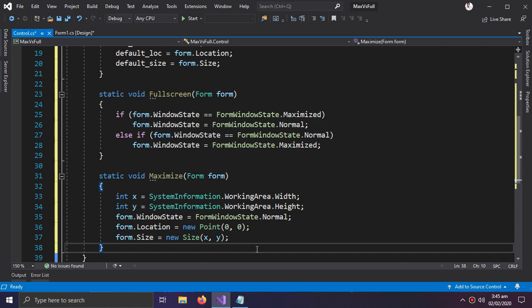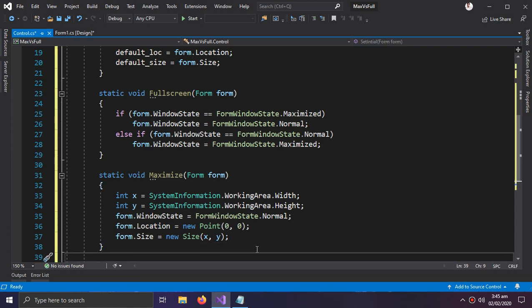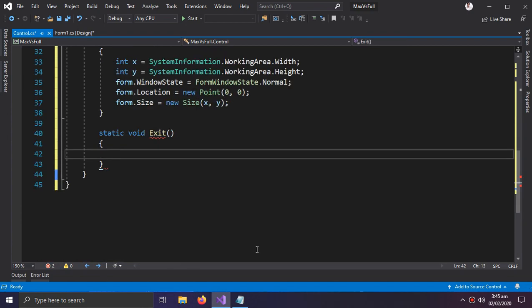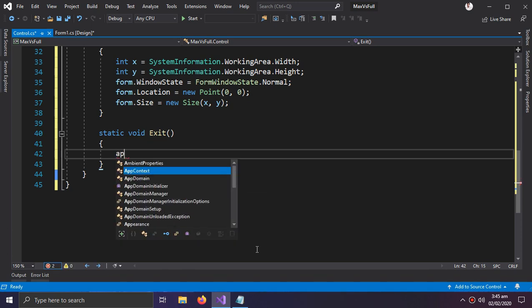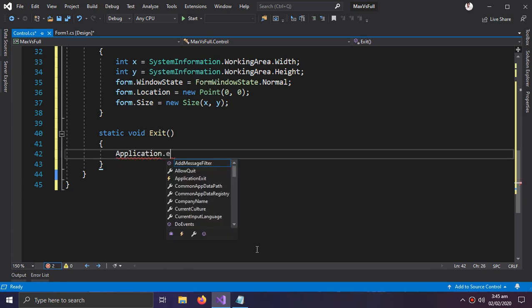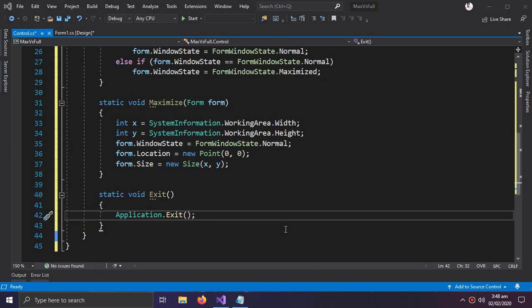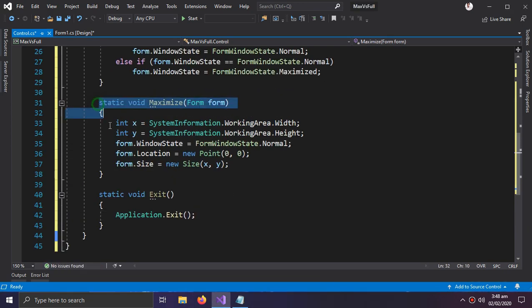And now finally the exit function. So static void exit. Application dot exit. Now we will not use this maximize function.